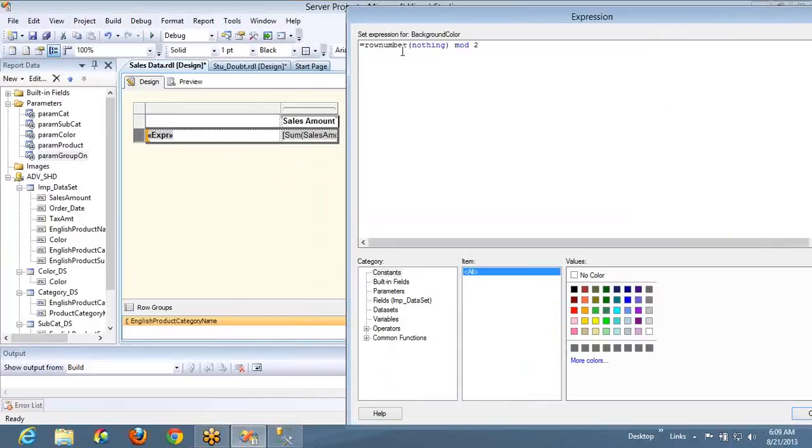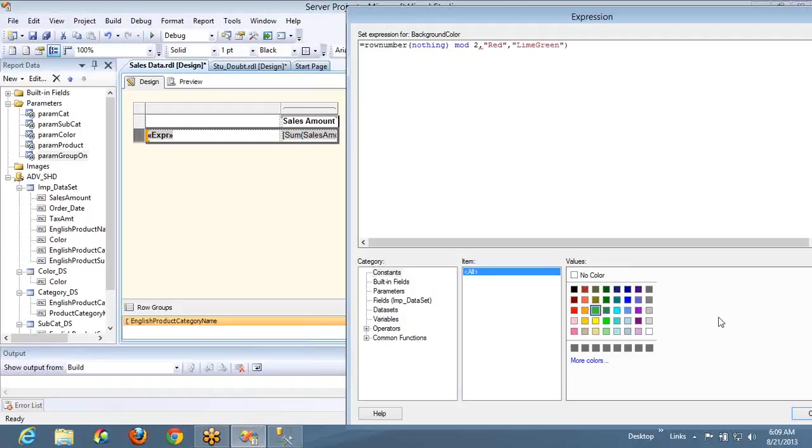Mod 2 means 1 divided by 2 leaves 1, 2 divided by 2 leaves 0, 3 divided by 2 leaves 1, 4 divided by 2 leaves 0, 5 divided by 2 leaves 1, 6 divided by 2 leaves 0. That means it will be either 0 or 1, right? If row number mod 2 is equal to 0, then set it red color, else set green color.